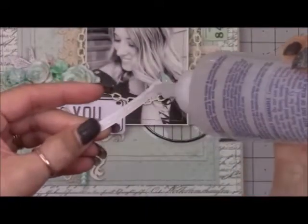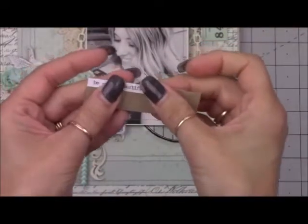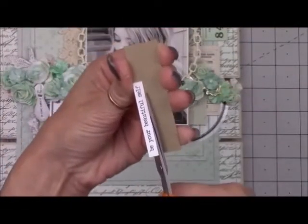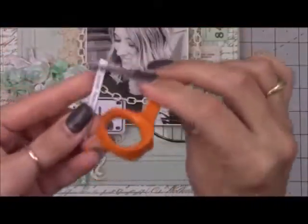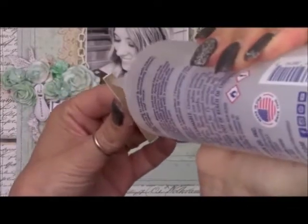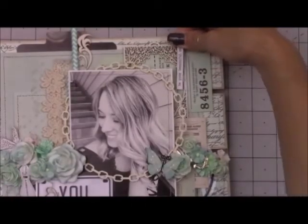I just wanted to add a little bit of journaling to this project so that it ties in with the rest of the words, you know, the love you at the bottom. And it is really thin, of course, it's a sticker, so I'm adding it to some cardboard to give it a little bit more strength. I'm going to roughen up the edges with these scissor blades like I did on the paper earlier. And then I'm going to glue it down in the upper right corner on that Tree of Life frame, just to draw your eye upward a little bit.